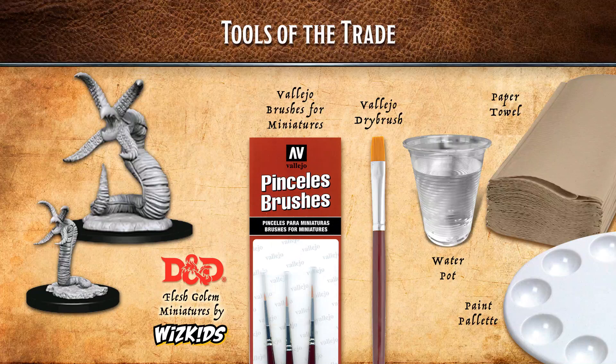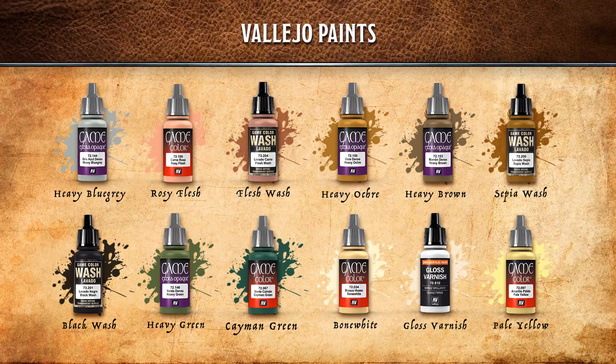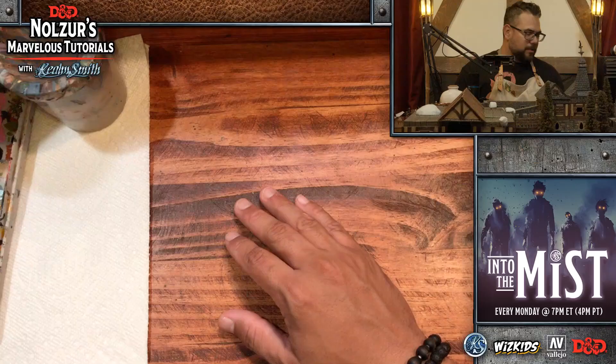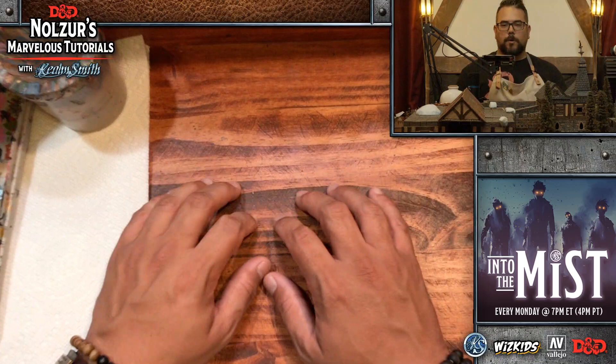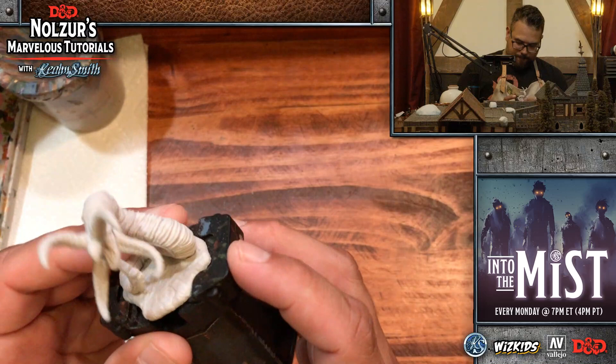Tools of the Trade, as usual. The Grick by WizKids — it says Flesh Golem because I forgot to change that. That is the Grick and the Grick Alpha. All the paints we'll need tonight: heavy green and caiman green for the back, heavy brown, sepia wash, pale yellow, and bone white for the belly. Heavy ochre mixed with pale yellow for the beak, heavy blue-gray for the base, and washes including rosy flesh and flesh wash for the inside of the Grick's mouth.